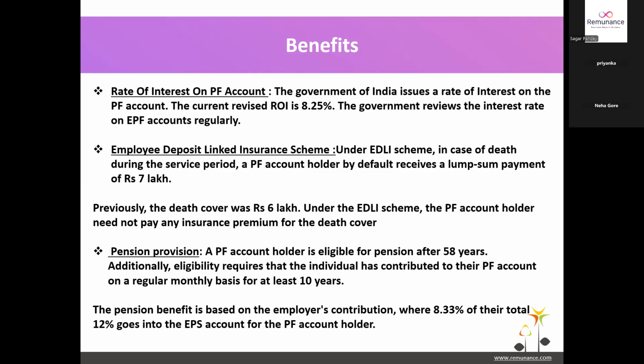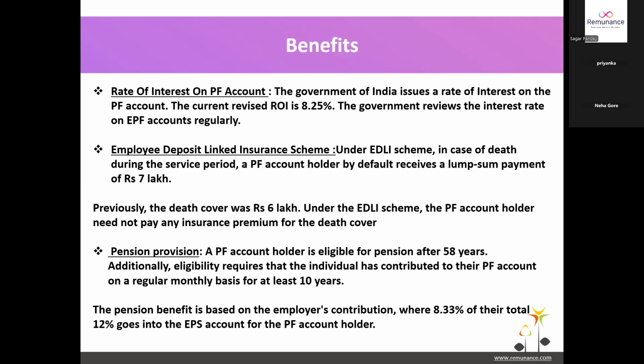Second is the Employee Deposit Linked Insurance scheme. Under this EDLI scheme, in case there is a death of a PF account holder during the service period, the nominee by default receives a lump sum payment of rupees 7 lakhs. Earlier the death cover was rupees 6 lakhs, currently it is rupees 7 lakhs.